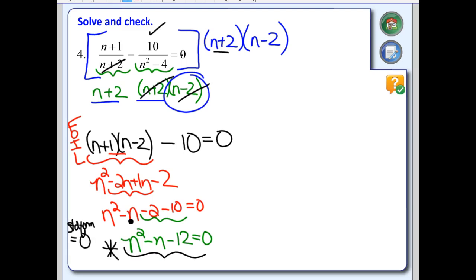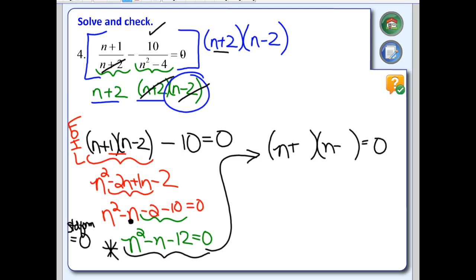So where do we go from here? Do you remember? We just did it a second ago. Yes, I'm going to have to x factor that equation. And here we go. So we've got n and n. If we look at my signs, one needs to be plus and one needs to be minus. I need factors of 12 that'll somehow give me 1, so we're going to do -4 and +3.